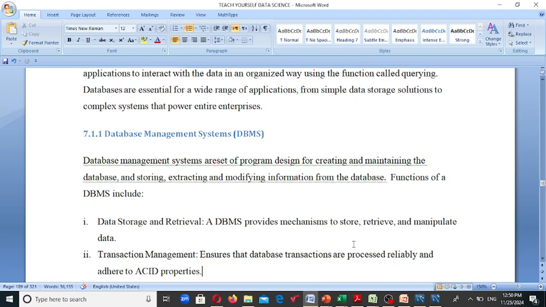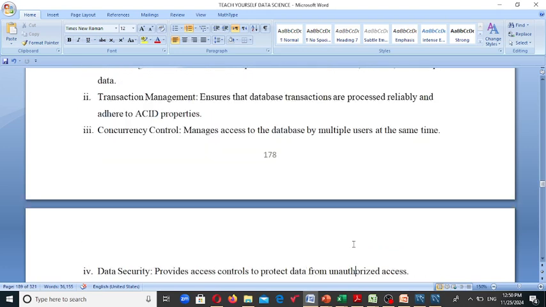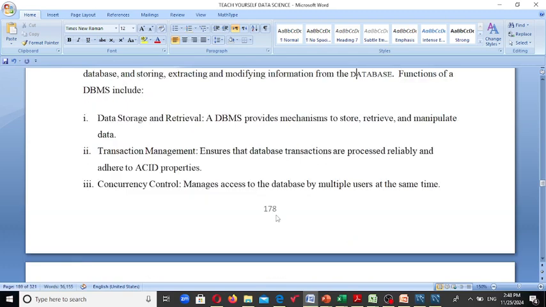And it also includes transaction management. One of the other functions of a database is to manage transactions, like in a bank.